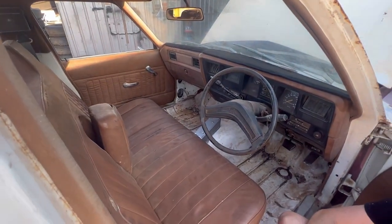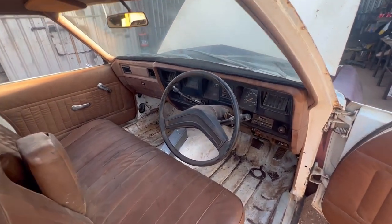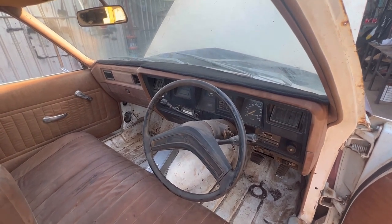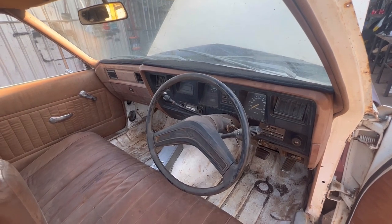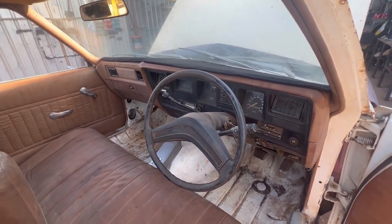Also, slapped in the dash mat. Looks a bit better than a rag. Since becoming older, I've started putting dash mats in cars because these dash pads are getting real expensive, and a dash mat's only 40 bucks, so it does the job, looks all right.